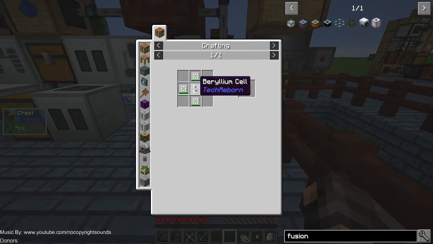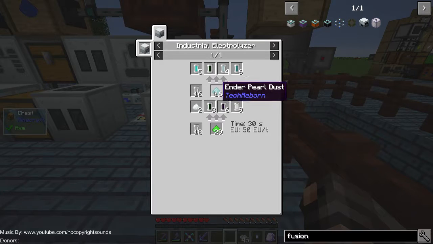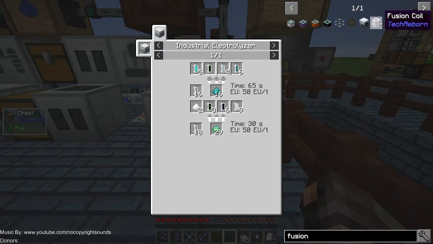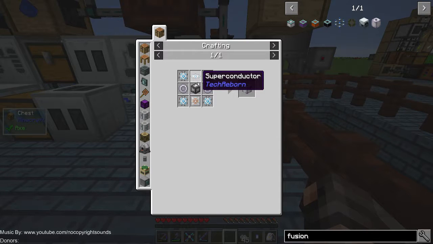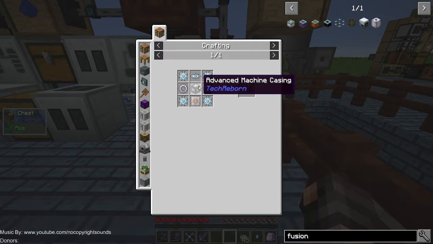Neutronium reflector, iridium ingot, no problem. Neutronium reflectors and beryllium. Beryllium is ender pearl dust or crushed emeralds. I think ender pearl dust is probably the easiest going here. That's a bit different because we're gonna have to set it up. I'm gonna need like 6 or 7 centrifuges and like 6 or 7 electrolyzers. Oh man, this is quite the process to automate all this, huh? We're getting into some crazy stuff here, guys.